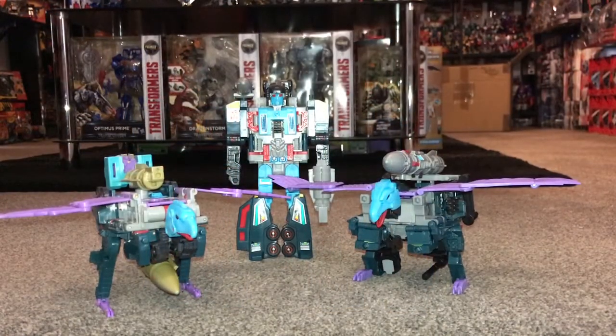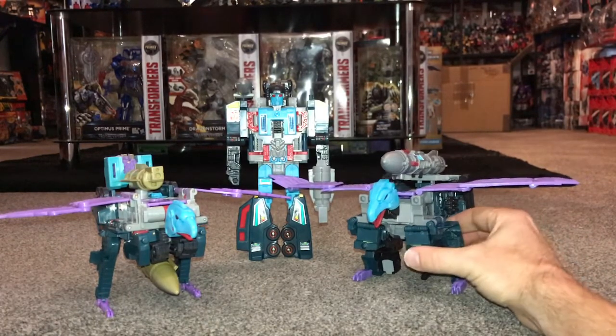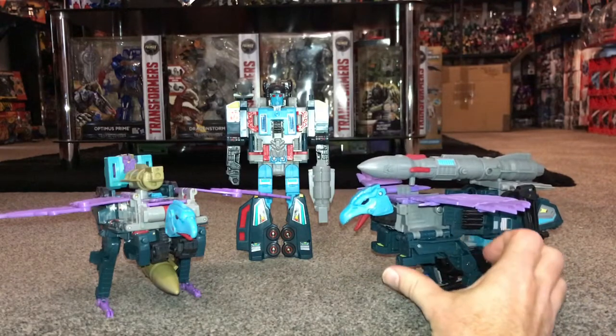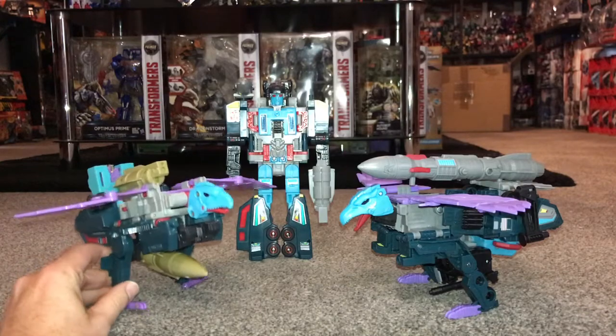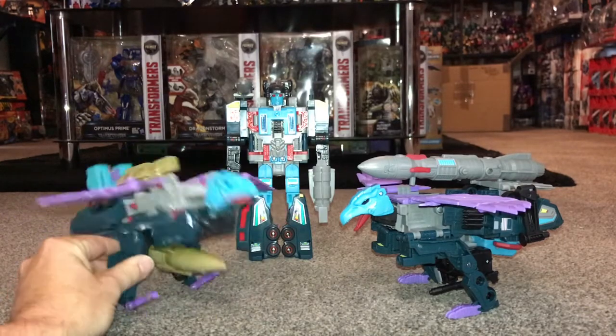Right then, here they are in Decepticon Falcon mode. And you can see the difference. Again, it's obviously in the newer figure, there is lots more detail and a bit more articulation. Excuse the sun faded parts on the original one. As you can see, it's fallen over.